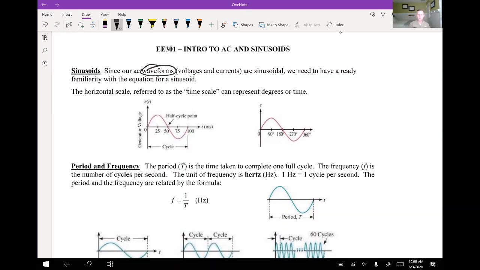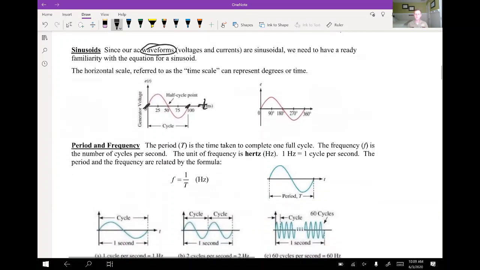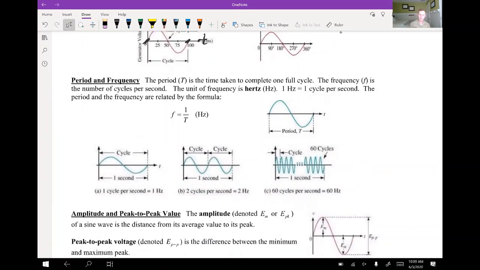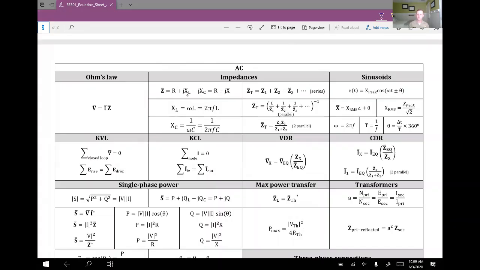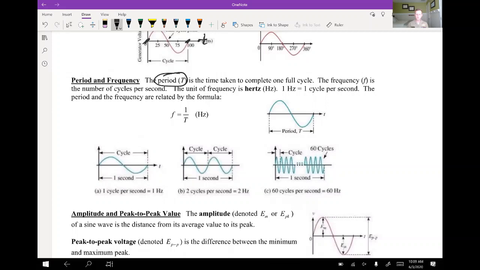It goes through a cycle, right? It's crossing up through the x-axis here, and it's crossing up here, and here. That completes one cycle. The time that it takes to complete one cycle is called the period. It's a capital T that is on the equation sheet. If we're looking on the equation sheet right here, everything that we're talking about today is in this top corner of sinusoids, and there is T right there. T is the inverse of the frequency. Looking back here, f is the frequency, and it is one cycle per second. One hertz, one cycle per second, that is the frequency.